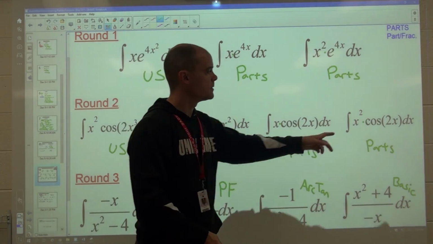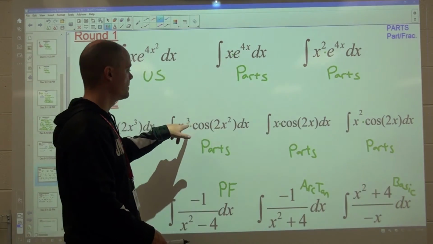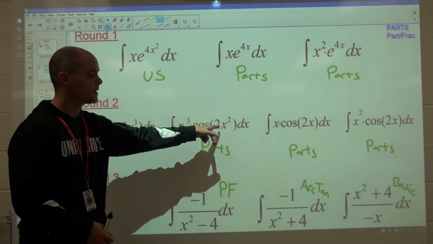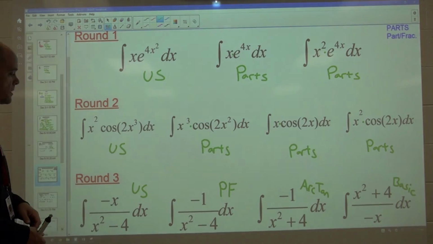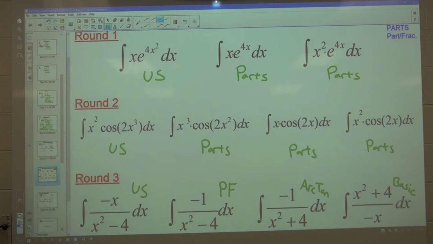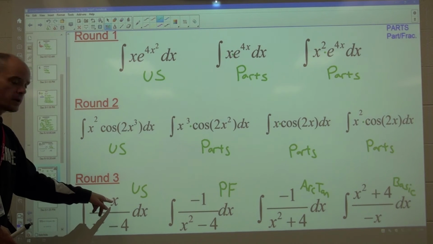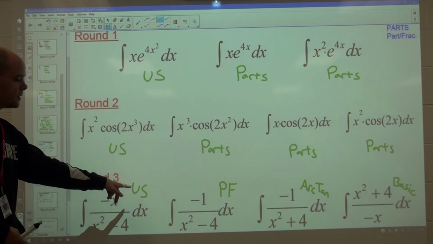Probably going to do a tabular on this guy, and a tabular on this guy, so you guys can zip through it quickly. Don't forget the chains that are going to come out. And then on the bottom, these are the money makers here. Really make sure you understand the difference between these four. Factorable denominator, who cares? The derivative of this is right there. This is a u sub.